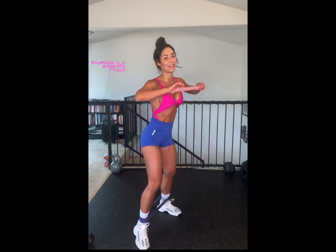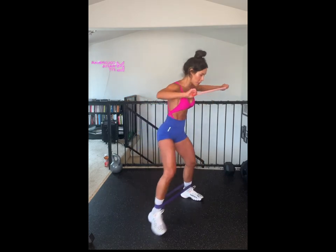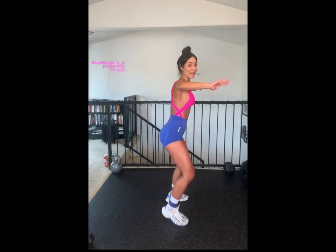Right, we're gonna start with tricep extension. 2 steps to the right, 2 steps to the left. Activate, let's go. Okay. Shh. I want your elbows aligned with your shoulder, right? Hands, same level.